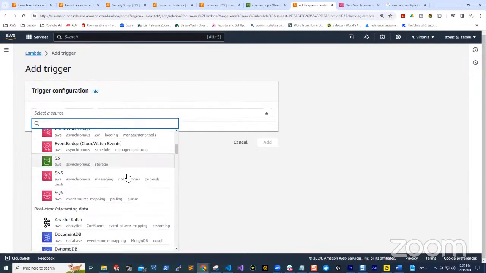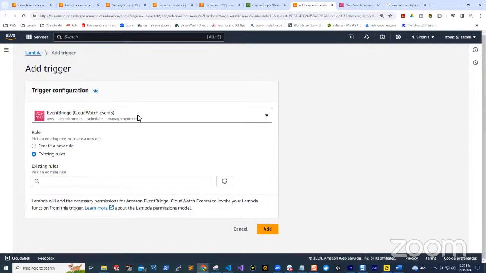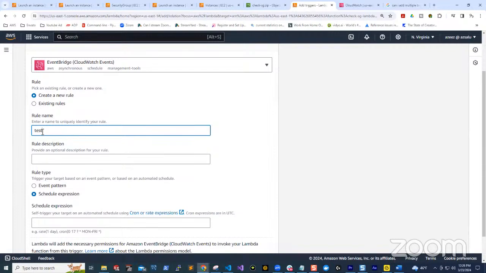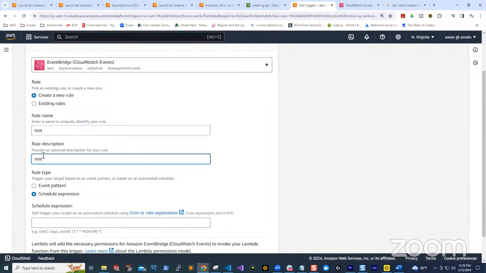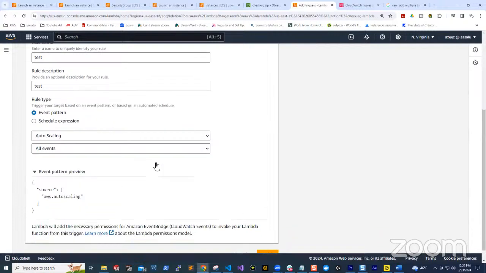So let me see if there's another EventBridge for this. If you want to trigger it based on just a time, you can add another trigger that triggers it based on time.